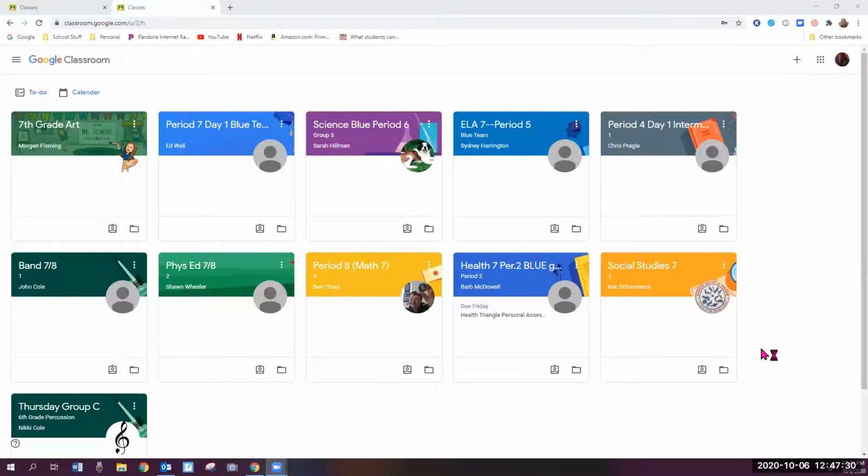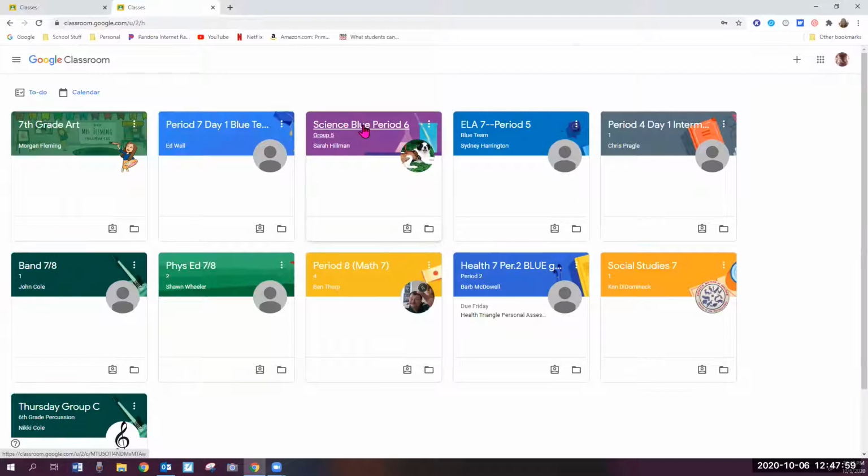What you should see now is my child's home screen when he logs into Google Classroom. So I'm going to use his science class because his science teacher is really awesome about collecting work and then returning it with comments and giving the opportunity to make corrections and resubmit and those kinds of things. So here's his science class.